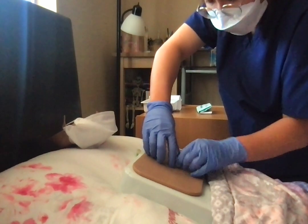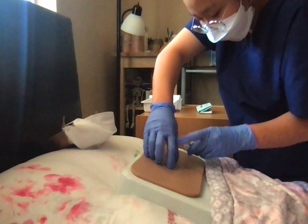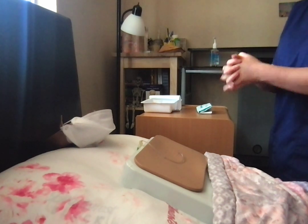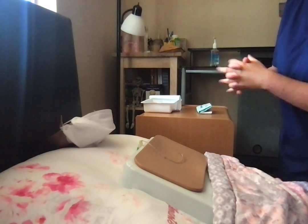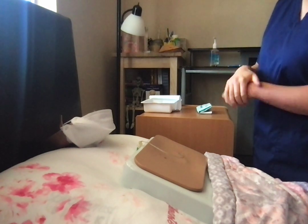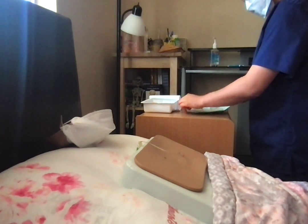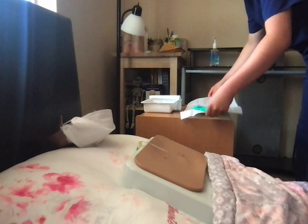Are you feeling any pain or discomfort? No? Good. I have removed the old dressing. I'll remove my gloves and perform hand hygiene. Looking at the skin, I can see it does not look red or inflamed — I don't see any signs of infection. The tubing does not have any cracks or leaks, it is 25 centimeters long as previously documented, and is located in the left subclavian vein. Mr. Jones, are you feeling any pain? No pain — excellent. Now I'll prepare my sterile gloves, making sure not to touch beyond the one-inch border.